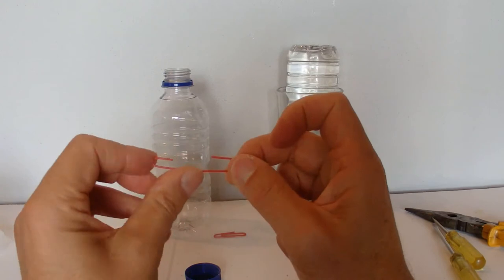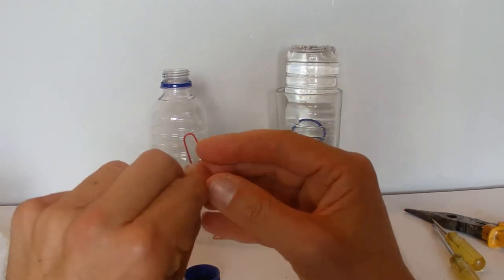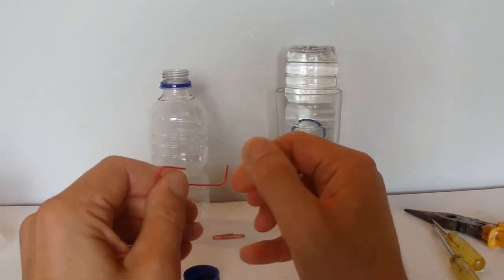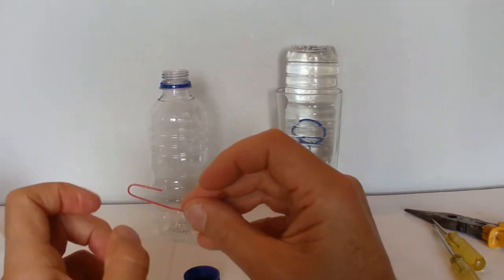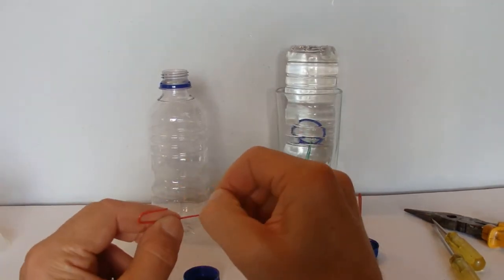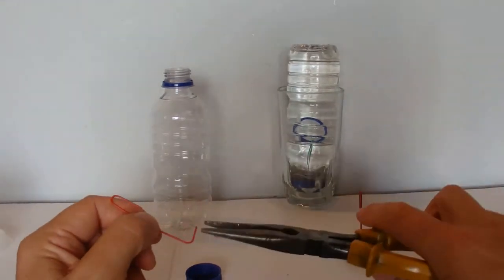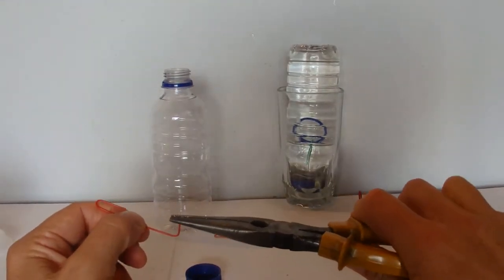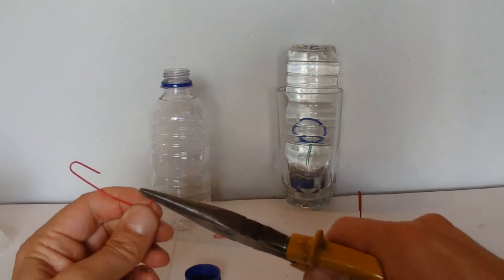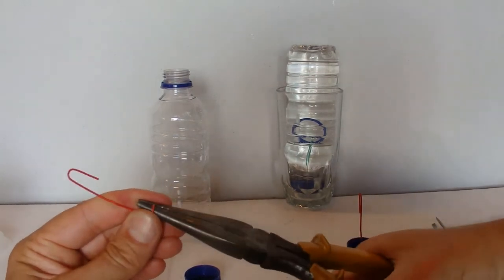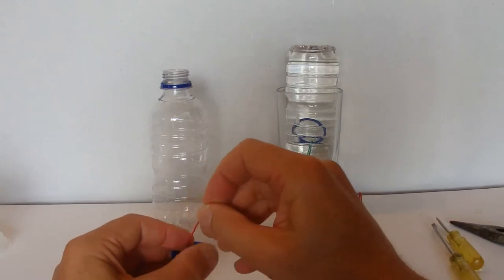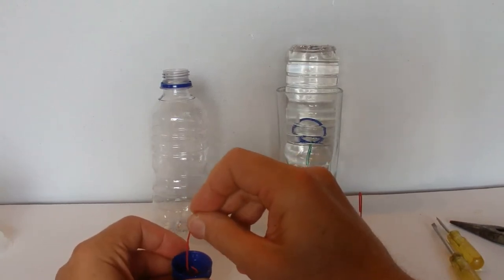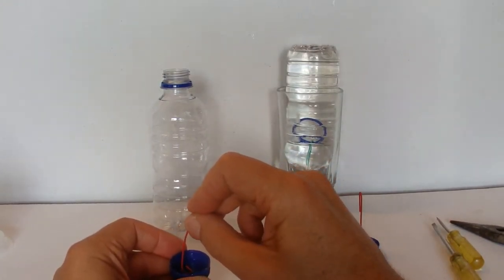Pull that small end around so it's at 90 degrees. You still got a nice big loop at one end and the small loop goes to 90 degrees. We'll just get our long nose pliers then and just give that a bit of a turn around like that. The idea there is that you'll put that in the bottom of your lid.